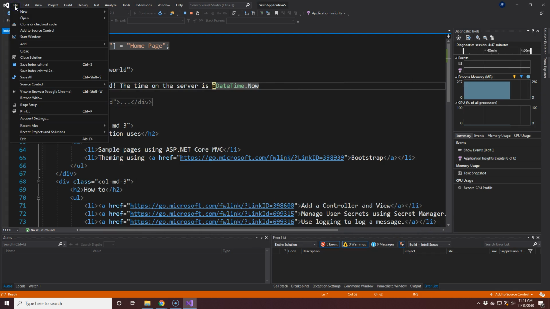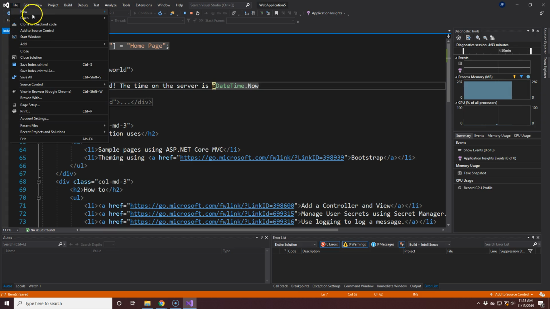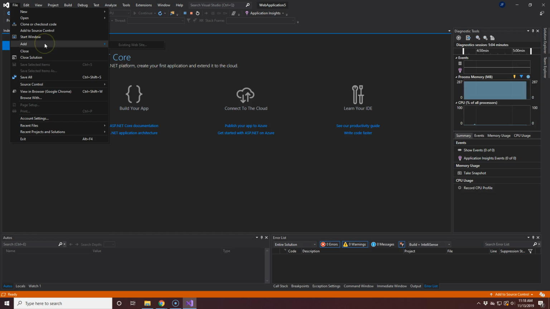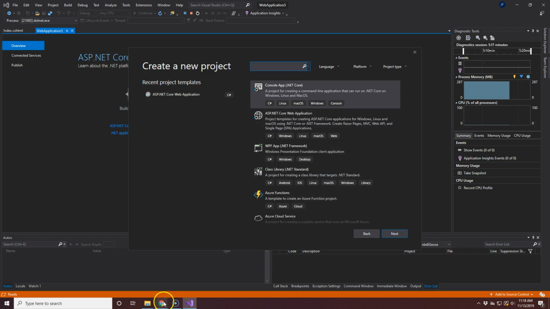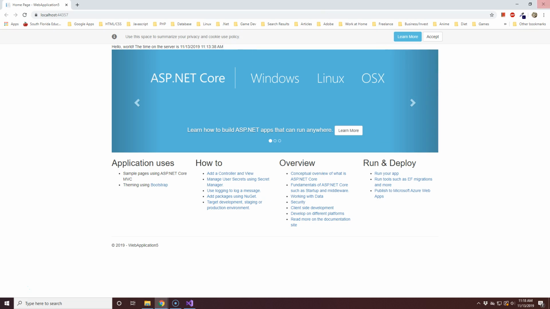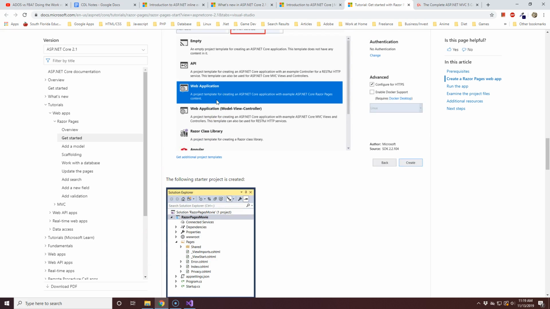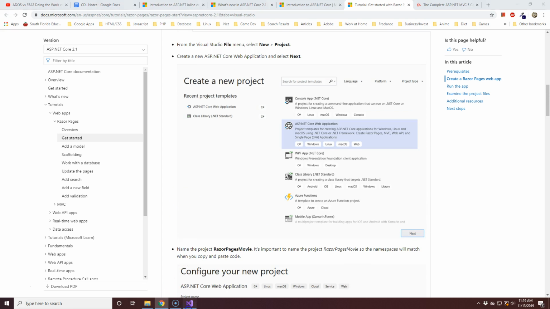Maybe I should close this. Maybe I should save index.html and create a new project. Why can't I create a new project? What is start window? Okay, I'll create a new project like this. So I'm going to follow this thing again and try to create a new project. I'll close this out. I don't really need it like that. And I will create a new project and get a web application. So ASP.NET Core.